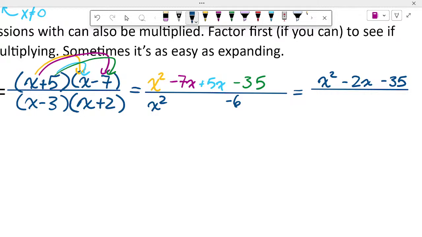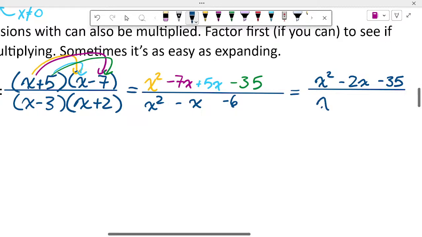Personally, I use the sum and product rule. That's good. So let's just save ourselves a step. What's this number here? We have negative 3 and positive 2. What will the middle term be? Negative 1x, or even better, just negative x. And there we go. We get x squared minus x minus 6.